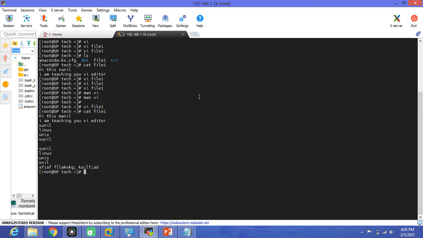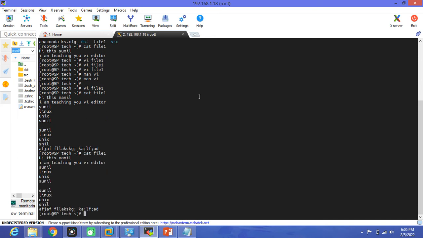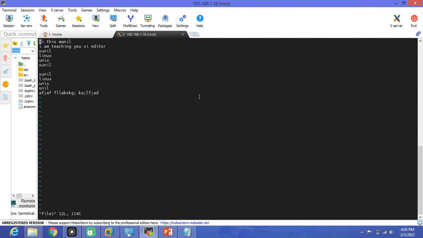If you want to save and quit at a time, what you have to do is just add anything new below this line, and go into the execution mode by pressing the escape button, that is called esc. Now press colon and then wq, save and quit at a time.